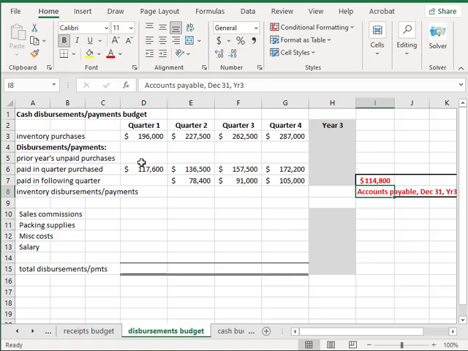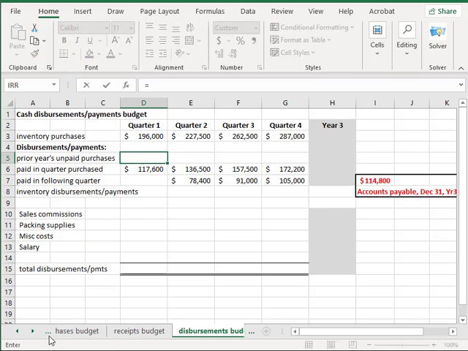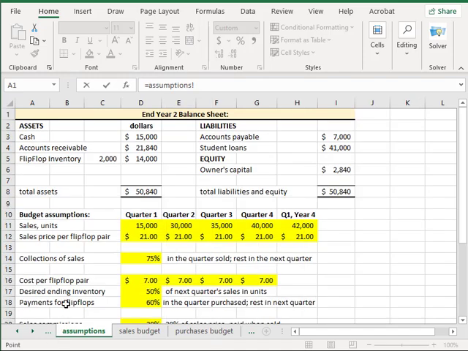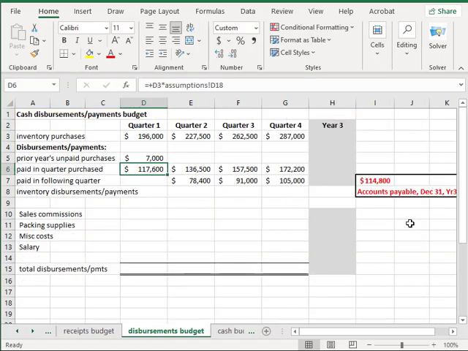Now, what about last year? Last year, at the end of year 2, the fourth quarter of year 2 had some amounts that we're paying in Q1 of year 3. Where will we find that? On the balance sheet of year 2. Up here. That's what we owed for purchases in year 2 that had not been paid yet, and we will pay that in the first quarter of year 3.